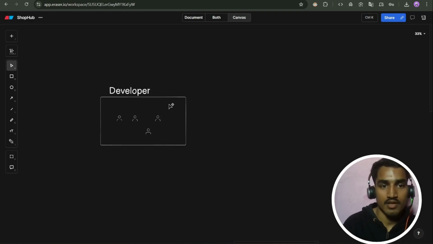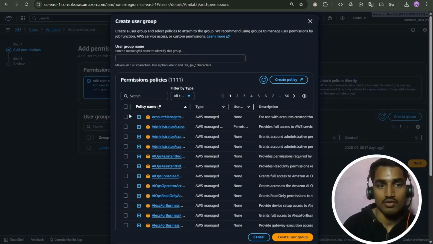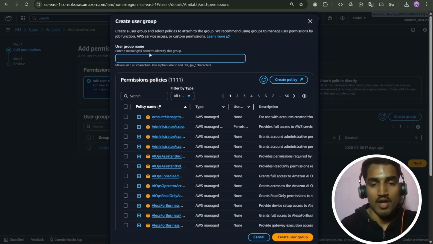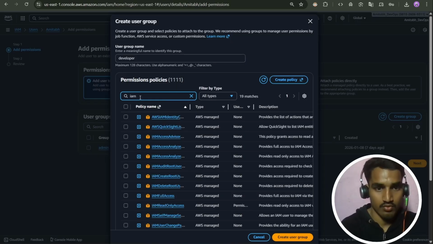And this is a very basic best practice for AWS IAM. You can create a group from here and give the permission to the group. Suppose I'm going to create a developer group, and I'm going to provide only the IAM read only access.